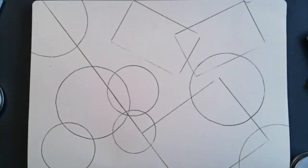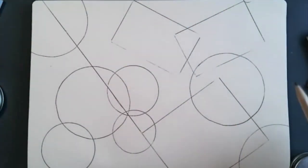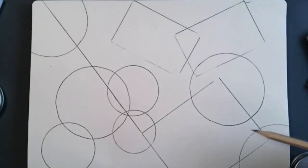What you're aiming for here is balance. So you've got a nice balance on this side. If there's anything that's empty, then put some more shapes in. And this side, if there's anything empty. It doesn't have to look the same, but you want to try and get a balance. So see if you can balance your work.